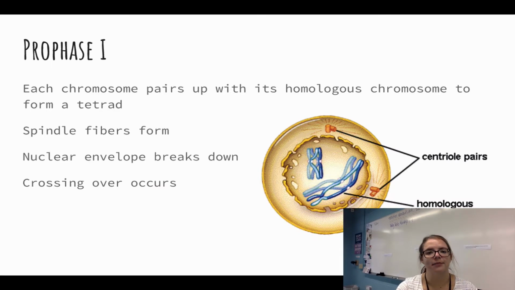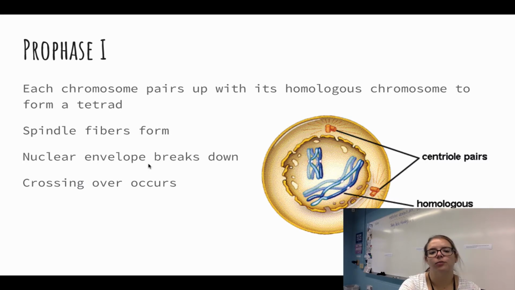The first step of meiosis 1 is called prophase 1. There are a couple things that happen in prophase 1. Your chromosome lines up with its homologous pair and forms a tetrad. Your number 14 from mom finds 14 from dad, and they stand together. They make a tetrad. Spindle fibers start to form. In this picture, these little orange guys are spindle fibers. You'll see them start to reach out across the cell, trying to connect with these chromosomes.